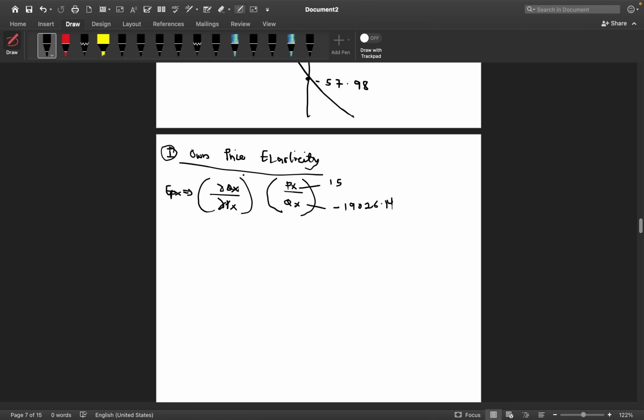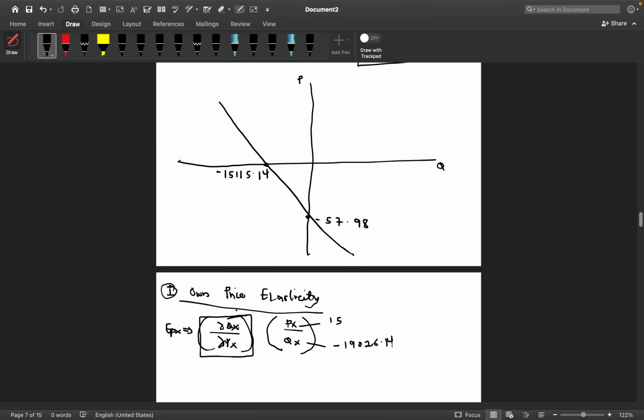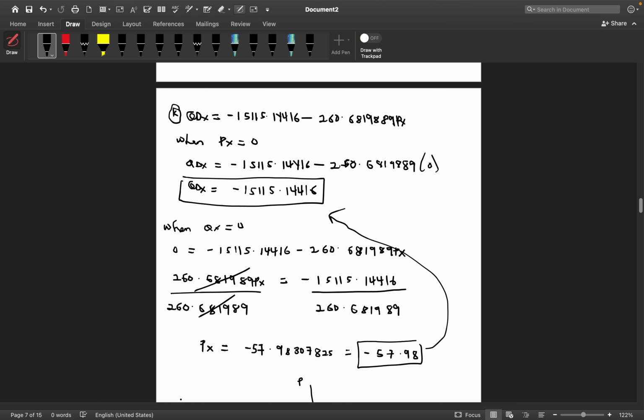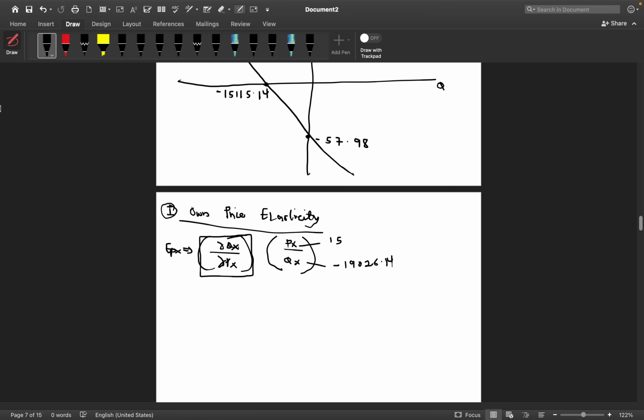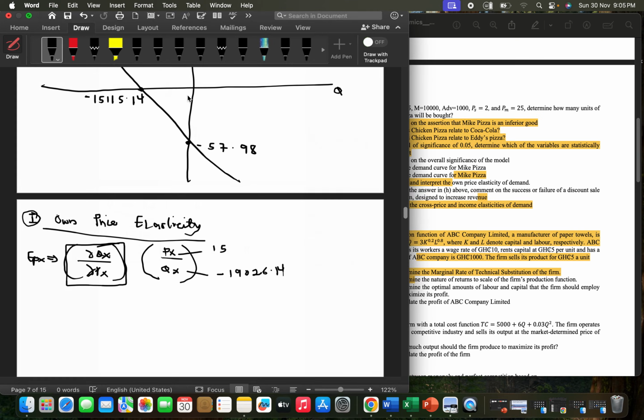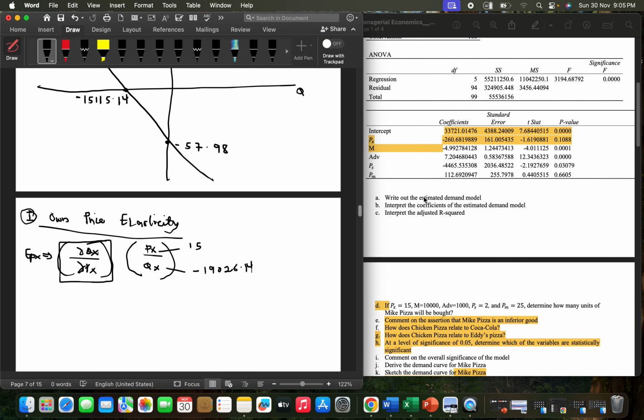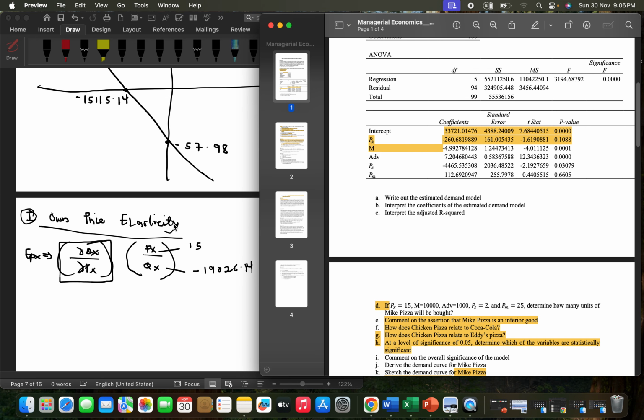Now, if you want to find for this side, you look for the estimated demand. So you are finding the derivative of QS with respect to what? PX. Or simply, let's do it this way. You come to this side, the question. Which variable are we dealing with? They said own price elasticity. So you are dealing with PX. So you come to the table, this is PX. This is the coefficient. So the whole of this side, you will fix the coefficient there. So the coefficient is minus 260 points.